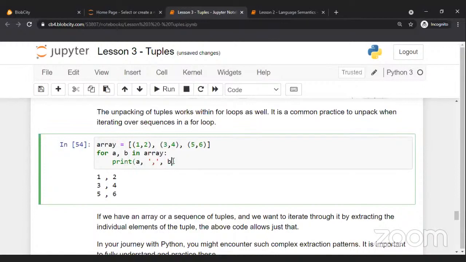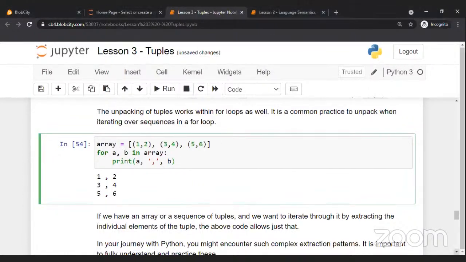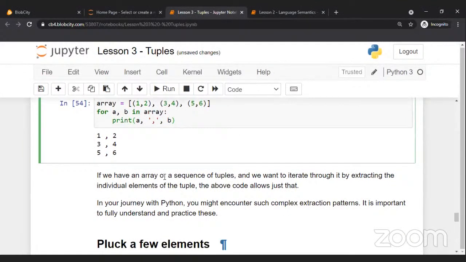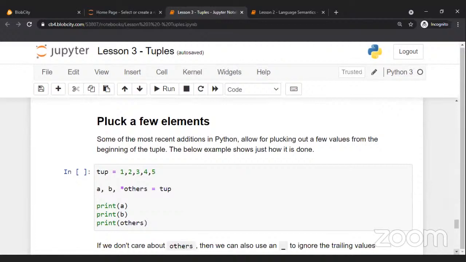Instead of saying print, you can very well say variable 1 with the value a, b, variable 2 with the value a, b. So in this journey of Python, we might encounter complex extraction patterns. It is important to fully understand and practice these. We also use a lot of regular expressions, if people have heard about them.